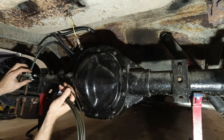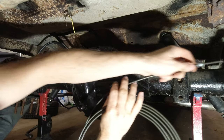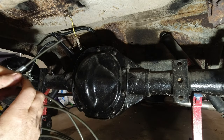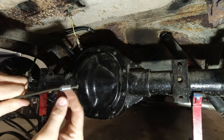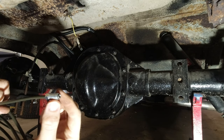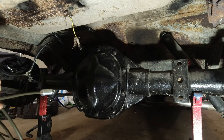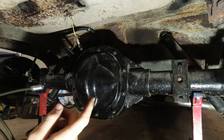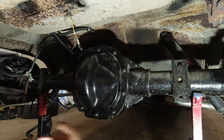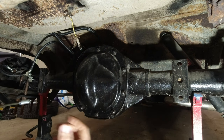And that's not the right fitting, so awesome. Is this side correct at least? Nope. All right, awesome. Well, it turns out when I was at the parts store, the guy gave me three of the bigger fittings and then one of the smaller ones, so I do have two more of these size ones that I had from before when I was doing this, so I'll have enough at least to get this line done, and then I'll have enough for one more fitting, but yeah, I'll need to go get more.